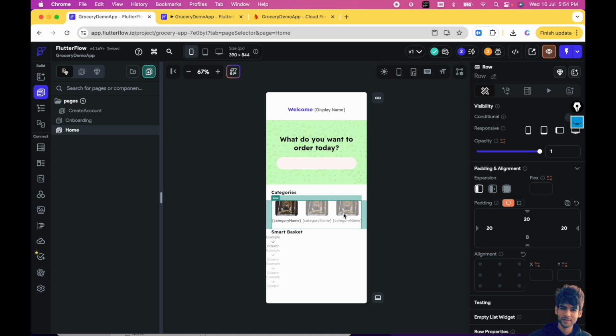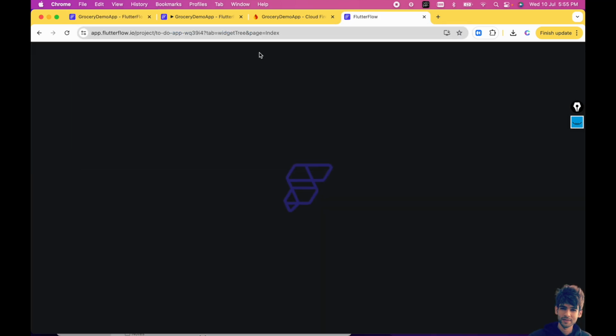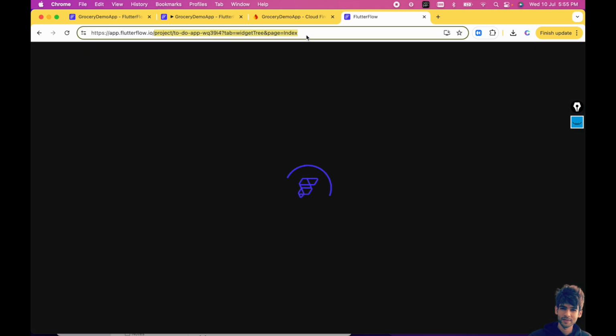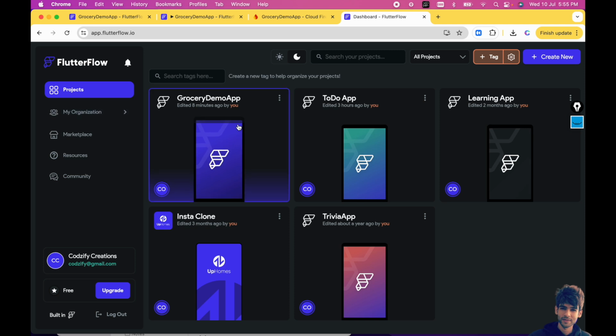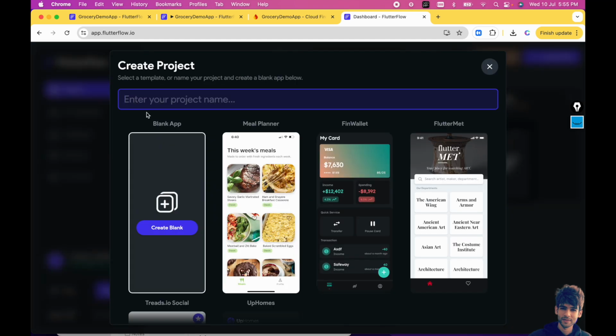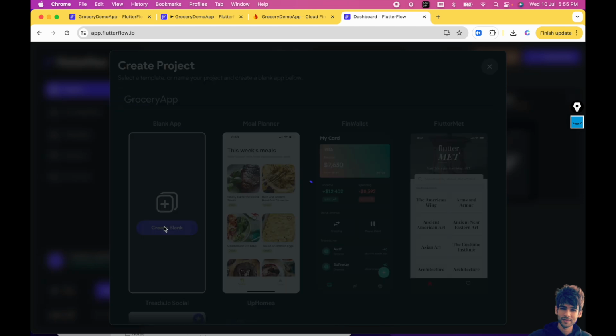Okay, let's start creating the new project. I will create one new app here. Visit flutterflow.io and create a new project. I will name it grocery app and we will create a blank page.